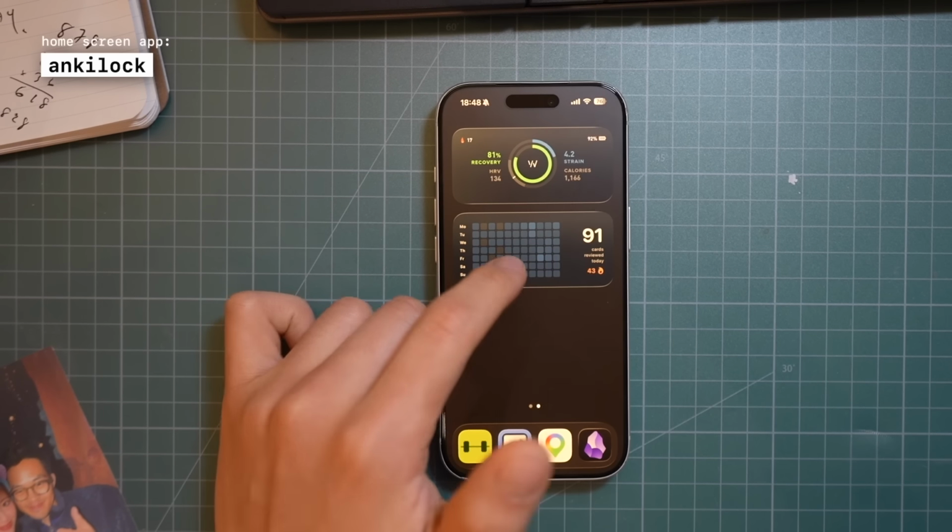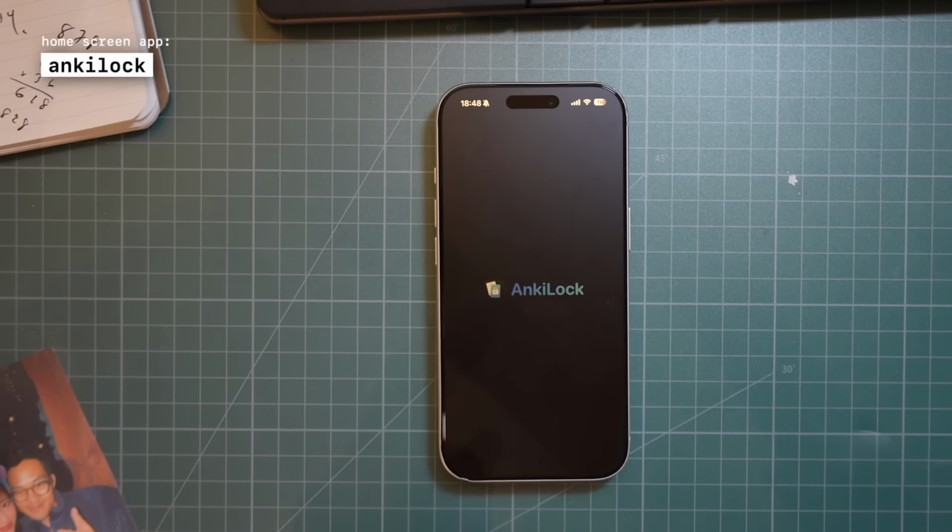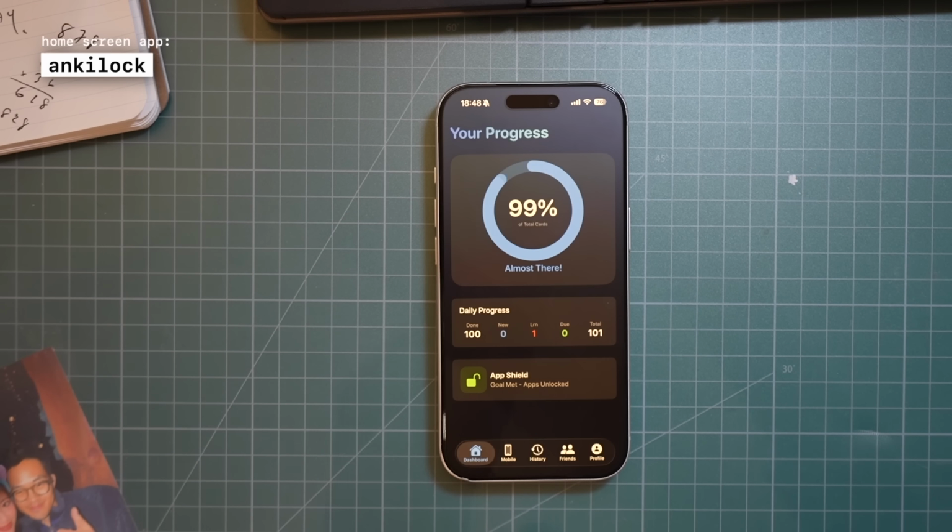This next app right here, this is one of my favorite apps recently, and this is called Anki Lock. So what this app does is if you use Anki, you can make it so that your phone is locked down until you finish your Anki reps. So for example, you can set it so that until you finish your Anki cards for the day, you can't open up your messages, you can't open up the news app, and you can't use social media. And I found it to be super effective in maintaining the habit of Anki effortlessly. So yeah, if you use Anki, I highly recommend Anki Lock, and it's also completely free.